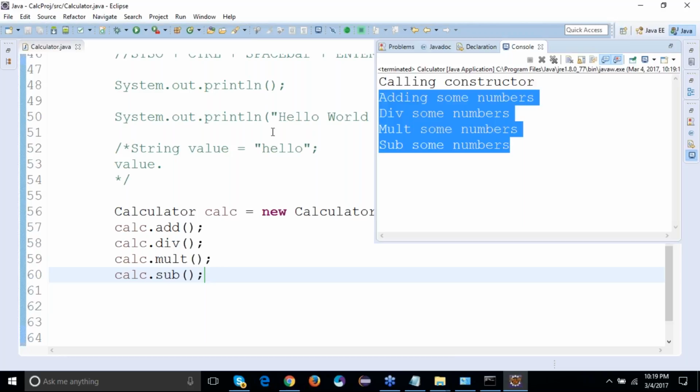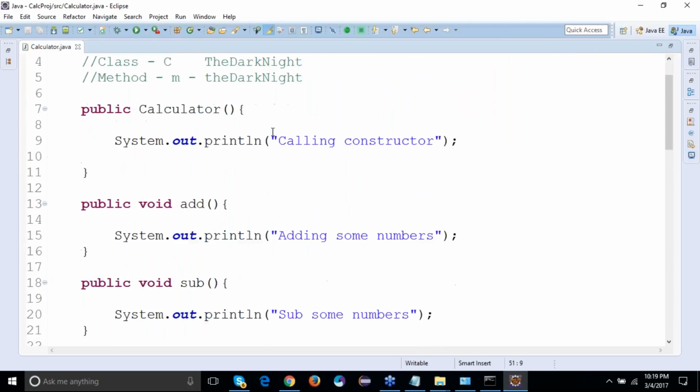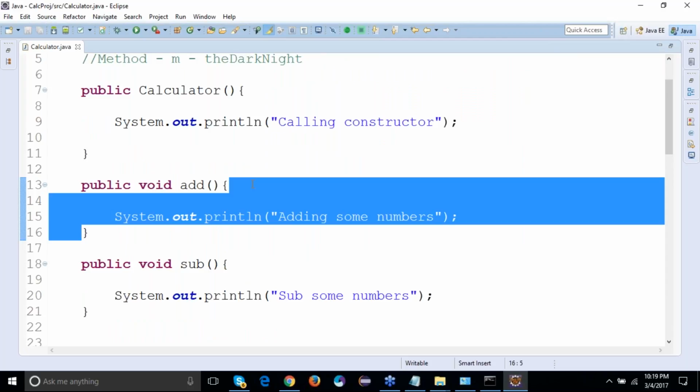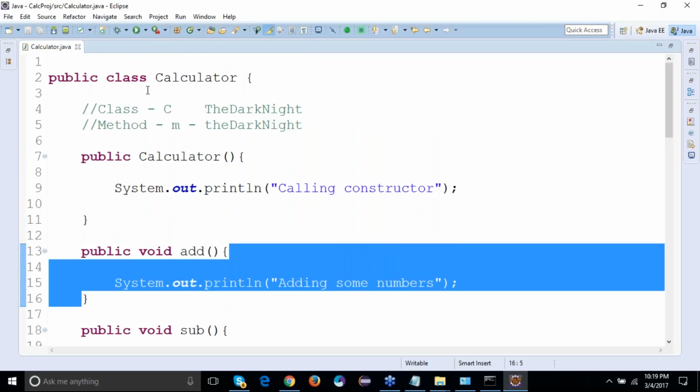Right. Now let's say I've designed the entire library, and let's assume I've written some 400-500 lines of code inside this addition method with a very complex logic. Now I want that anyone in the world, if he wants to add something, should not write the entire stuff again.